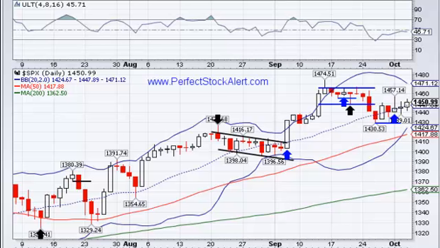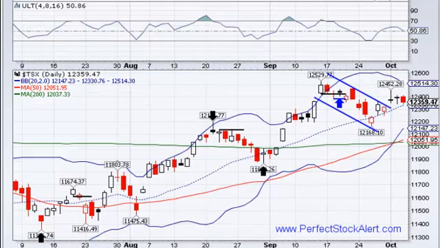The S&P 500, the SPX, this one is showing more strength than the other charts. And again, we're already long here, and it does reflect more of the actual market averages than something like the Dow Jones Industrial Average. But again, I would stay with this for this particular point in time. We're seeing more strength here than we have been seeing, and I don't have a problem with it.